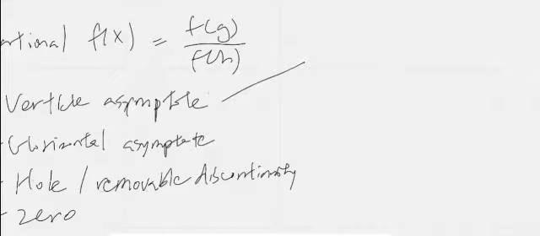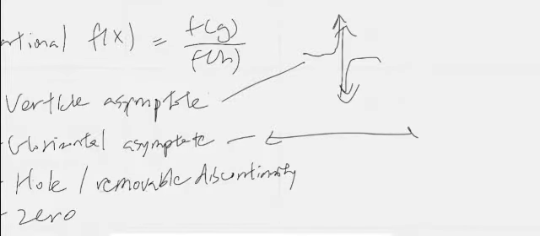A vertical asymptote means, in a simple way, that there's a vertical line on the graph, and when the function approaches it from the left or right, it will be very, very close to that vertical line but never touches it. And same for the other side. A horizontal asymptote serves the same purpose but horizontally. The function will approach it very, very close to the x-axis but never touches it.